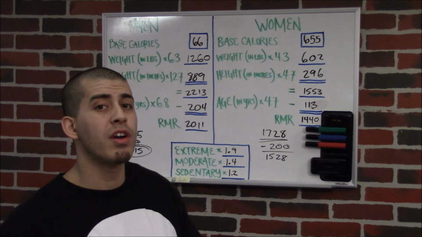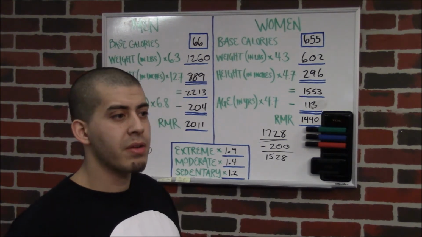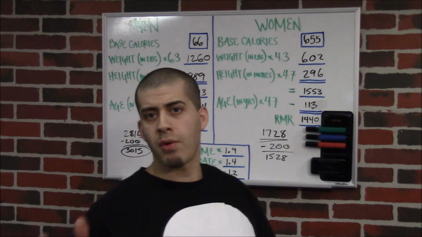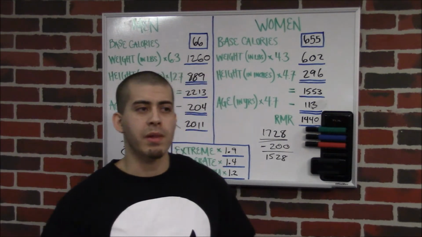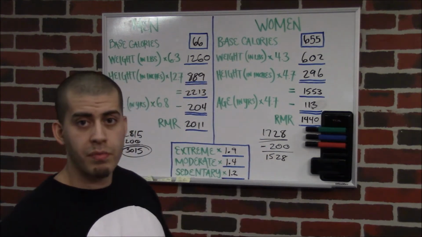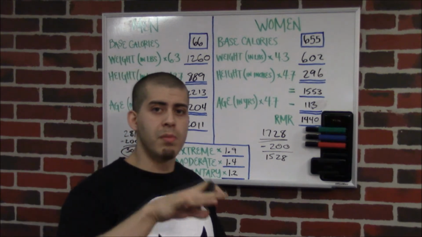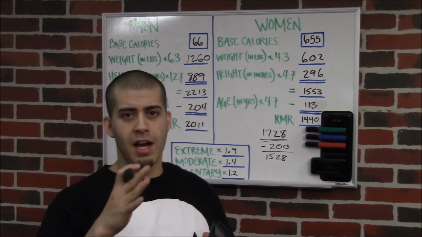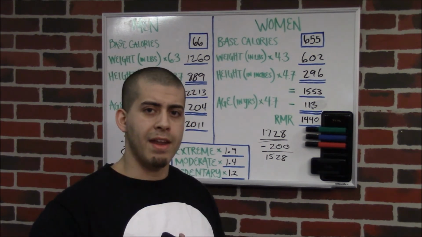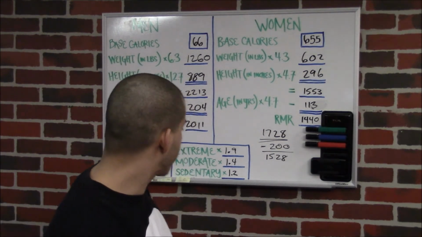Each meal should be about 255 calories, roughly. So, based on 255 calories, if you have a small snack, like a 100-calorie snack, you could take the remaining amount of those calories and put it into your breakfast or your lunch. Now, we're not going to go over too much on actual nutrition and diet plans. I'll include that in another video, so I don't make this video too long.